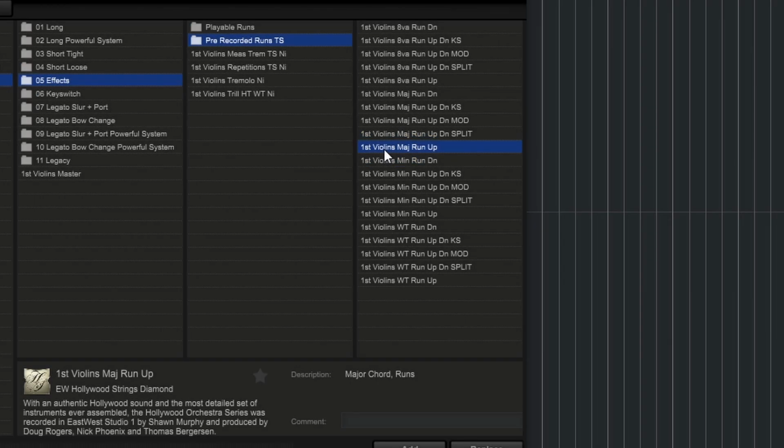So what are the differences here if you're interested? Well, each section has a few ways of controlling it. Ottava run down, yeah? And then up and down. So by a key switch, you can choose which one. Then the same patch, but you choose with the mod wheel. Then the same patch, but you can choose it while the keyboard is split up, so the left is one and the right is another one. And then you have only up and on it goes. So it's just a bunch of different ways of controlling the same patch. My suggestion is skip this one entirely. Use the playable runs, but that's up to you.